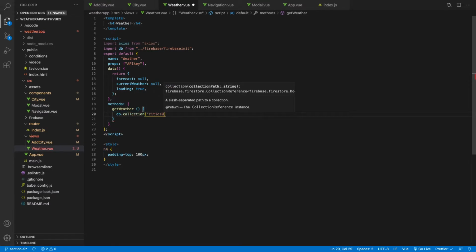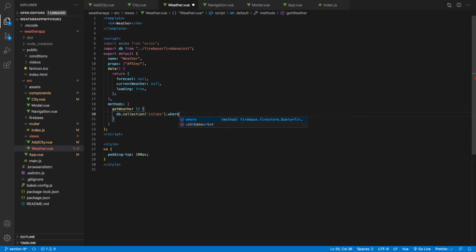So what we can do is start by referencing our collection of cities. Let's go ahead and put that there. Now we're going to be using the where method again to give us the result we want based on the city field. So we're going to pass the city, and we're going to pass it the equals operator. And then we want to somehow define what city we want to search for. So we can use the value inside of our URL right now by using some interpolation here. We can use our brackets, with a dollar sign and brackets. We can say this dollar sign route dot params.